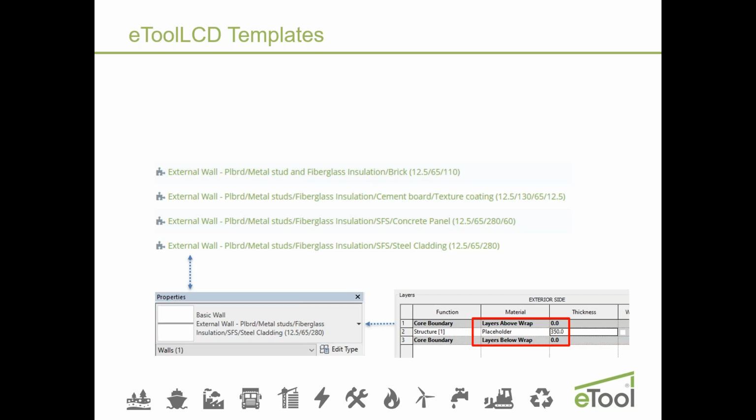And to take it a bit further, if you wish to use our Revit plugin, you can develop one template for each Revit family and facilitate instant mapping when loading your models in E-Tool LCD. And most importantly, not really care about the level of detail of your model, because quite often we see, especially in the early stages, Revit models that have generic materials within the wall elements, floor elements. It's not uncommon to see just a placeholder material or a white paint material in the entire build-up of the wall.